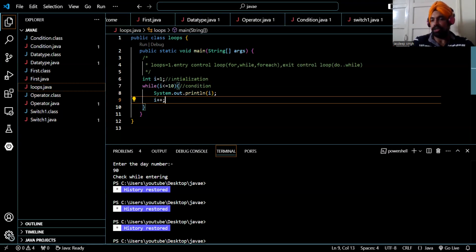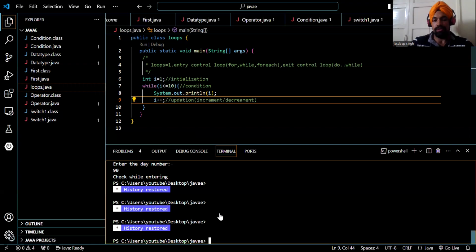So there are three pillars of a loop: the first pillar is initialization, the second pillar is condition, and the third pillar is known as updation. In updation, we have two categories: increment and decrement. Okay, guys. Let's try to run it.